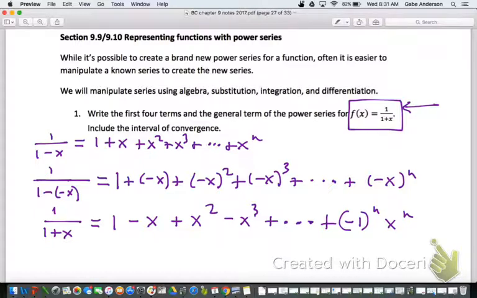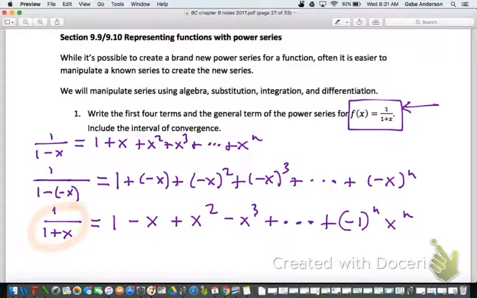And again, I want to be as clear as possible. We could certainly find this series for this particular function by using a Taylor or Maclaurin construction technique, but I hope that you'll agree it's so much easier just to use substitution here based on the fact that we already know 1 over 1 minus x. We can then adapt that to be 1 over 1 plus x by using substitution.